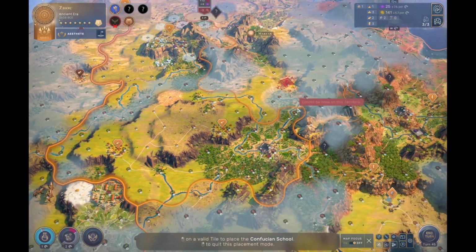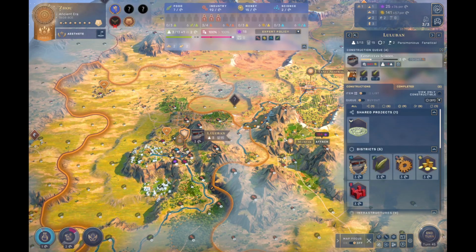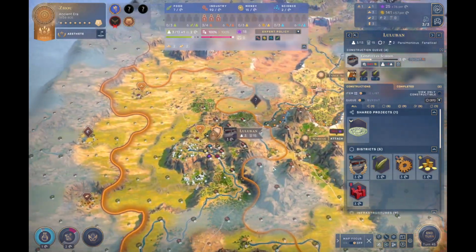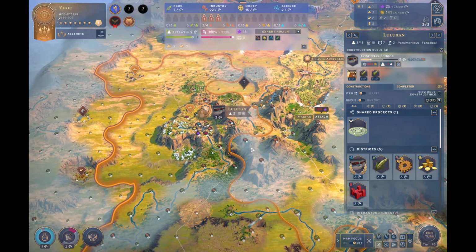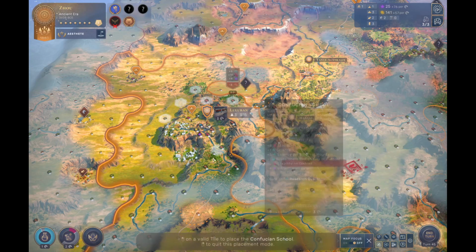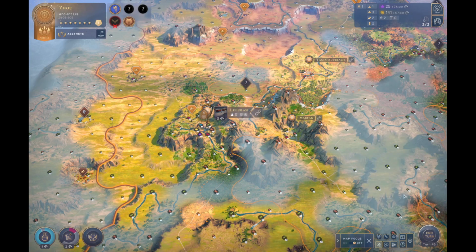That's locked in. We want to build one there. Do I want to build one there? Not really. I mean, this will be better if I build it here. That will be better eventually. So let's go lock that in.